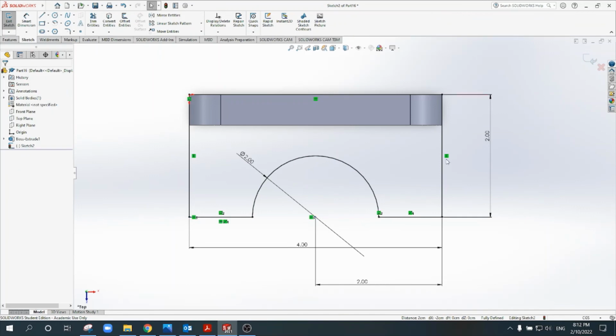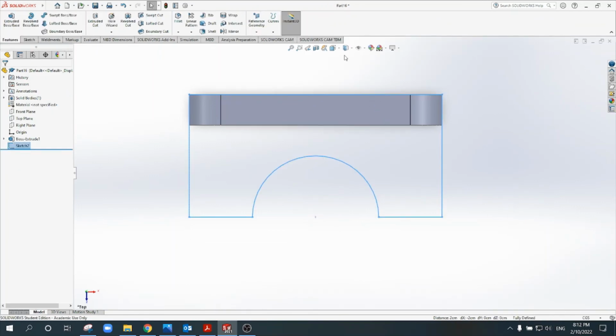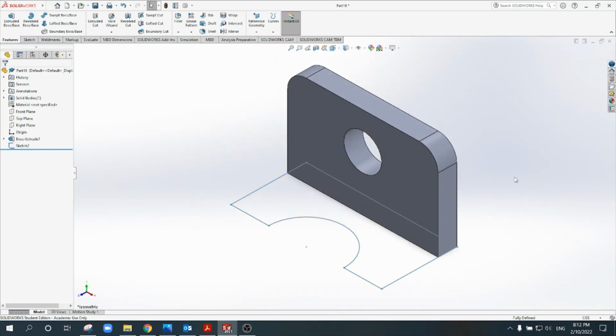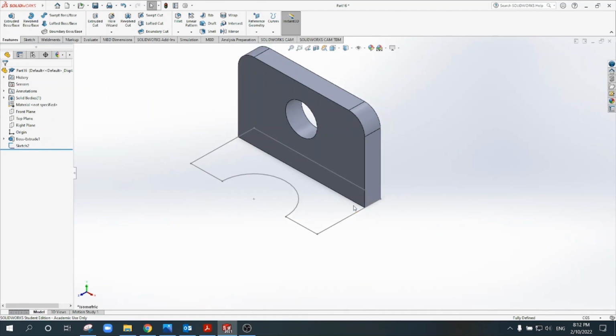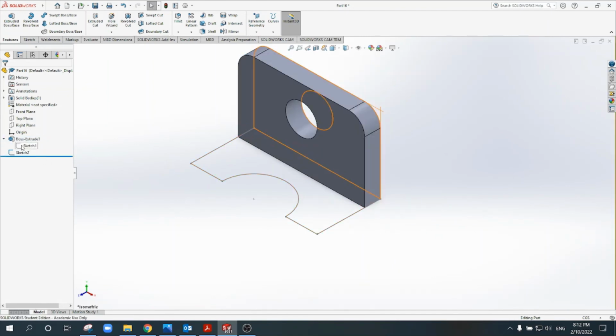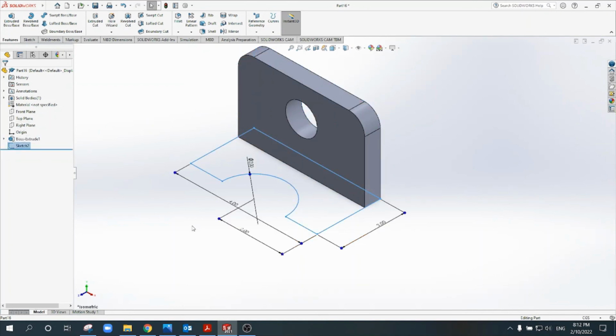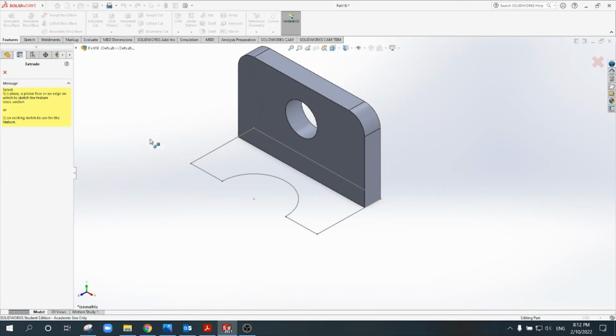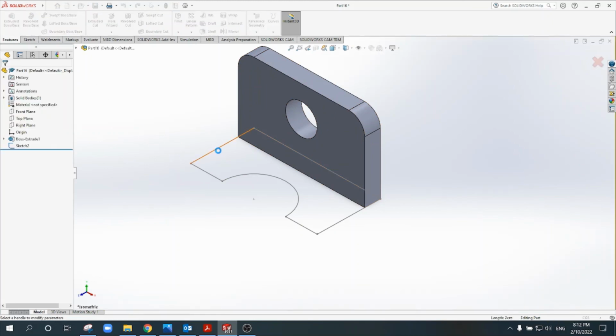So everything is fully defined, and now I can finish. If I look at the isometric view, I can see that's the second 2D sketch, and in this place, feature number 1 is based on sketch number 1, and sketch 2 needs to be extruded. So extrude for this sketch.